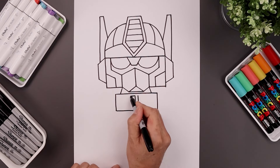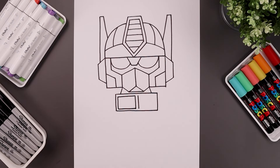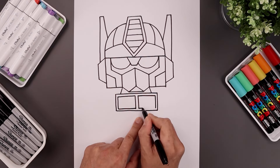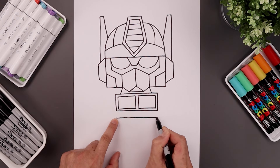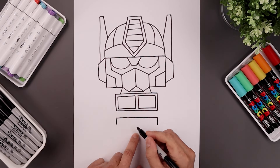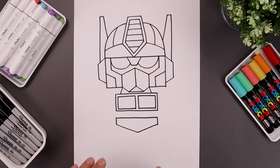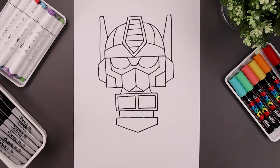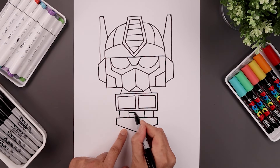Let's trace the inside of the chest on the left, then do the same thing on the right — going across, going down, and close off the bottom. Leave another gap and draw another straight line of equal length from left to right. Come down on the sides towards the hips and pull this down and in towards the center point. Connect the top of the body to the lower torso with two lines along the side. Step in, draw two more lines, then add two lines going across from left to right.